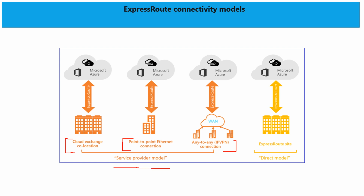On top of that, if you want a direct connection, where your Express Route service provider is not engaged, but definitely you are going to have a dependency on your WAN service provider, you can have this connectivity and extend your data center to Azure facilities where you have Microsoft equipment, and those are going to facilitate your connections.